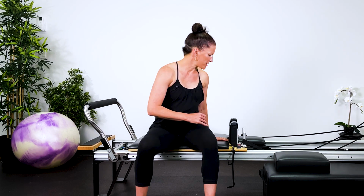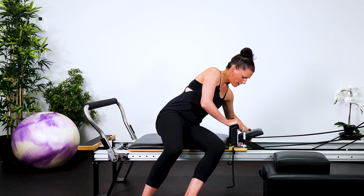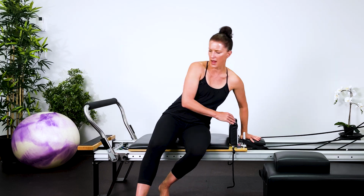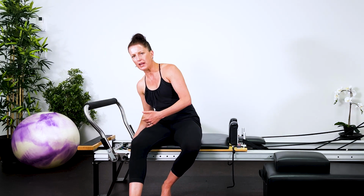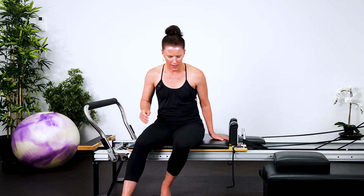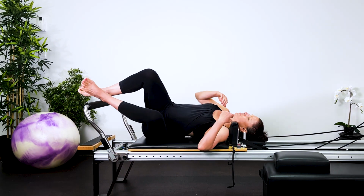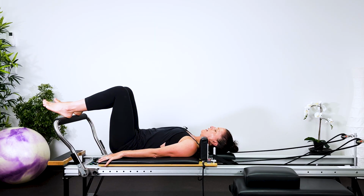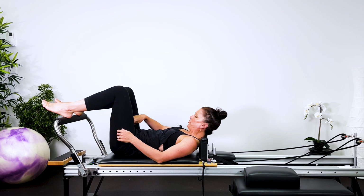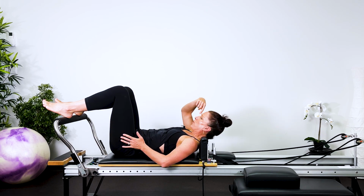Okay, so start lying on your back. We want to put the headrest, actually we'll keep the headrest down for spine curls. Put all the springs on so that we keep the bed in at the stopper. And then rolling onto your side, and then onto your back, aligned. So get yourself set up, and then lift your head and your chest up and look at your pubic bone. And we want to make sure that the pubic bone, navel and nose are all on one line.